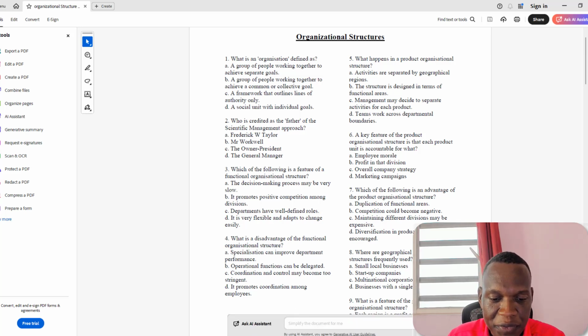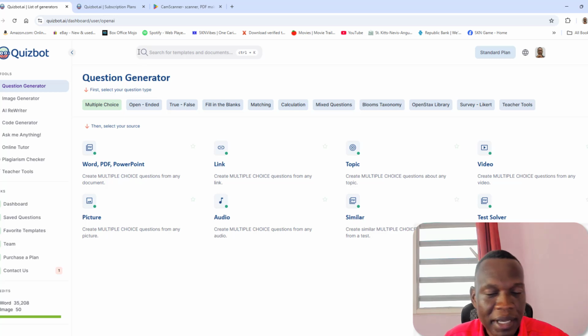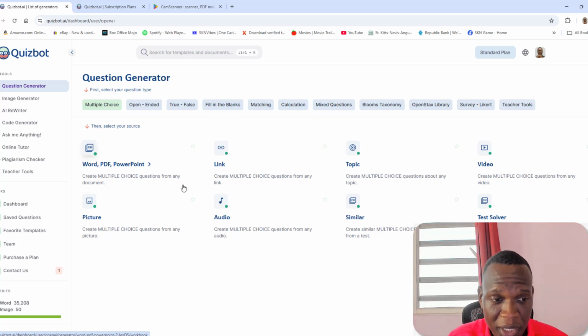First things first. Maybe there's a better option out there, but this is what I've found and use significantly. This is what I call QuizBot AI. I found it when I was looking for ways to create my multiple choice quizzes easily. QuizBot AI is not free, right? So let's get it out the way early.